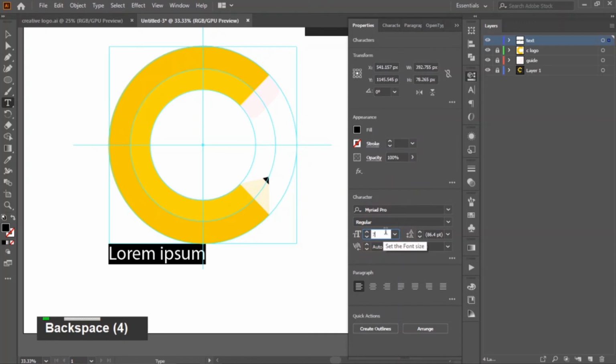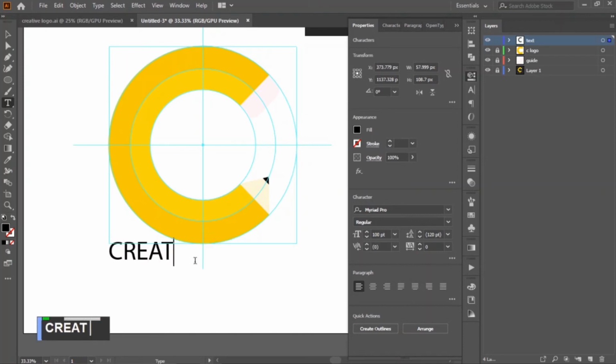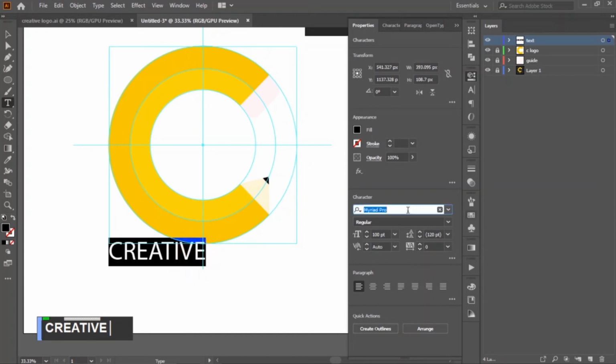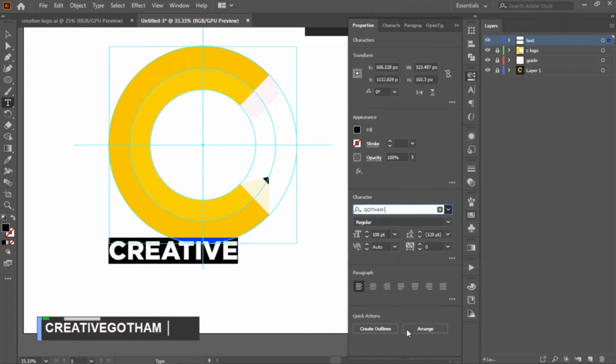So for this one, I'll choose 100, and then just change to the word of creative. Okay, select it all, and I'm gonna use this cotton black.